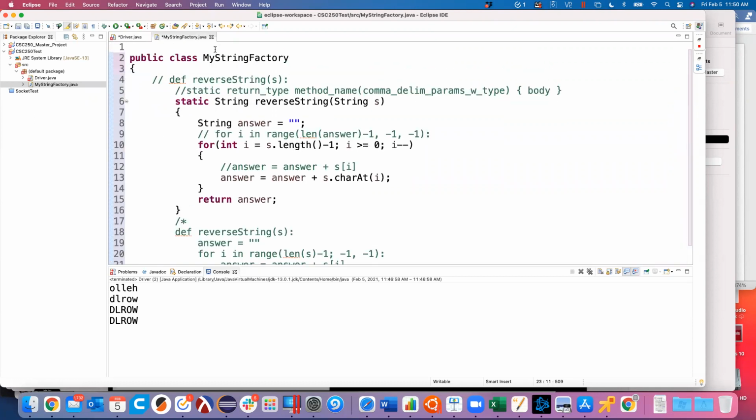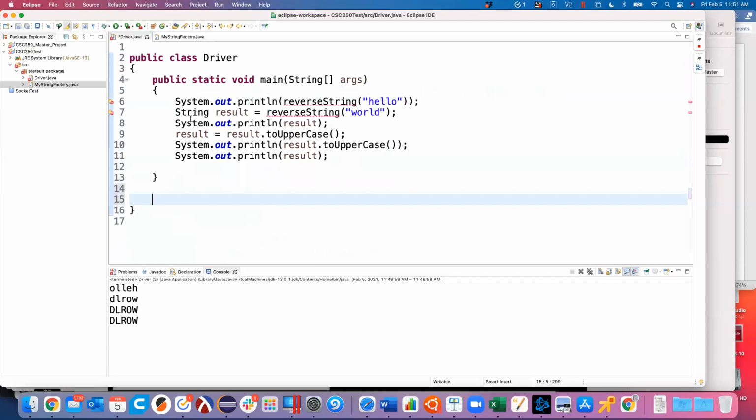So inside of my string factory, I have now created my reverse string method. Same exact code as we had before. But now no longer does it live locally in the file we were in before. It now lives in a thing called my string factory. Okay. Now it's still static, so just kind of let me get away with that for right now. I'm just going to show you how to call this, but I haven't rewritten any of the code, right? I just moved it. I've reorganized where I put it.